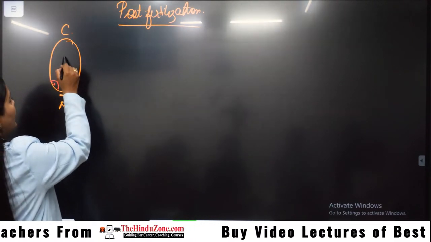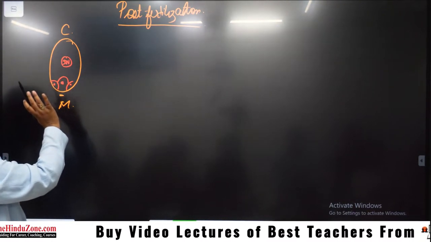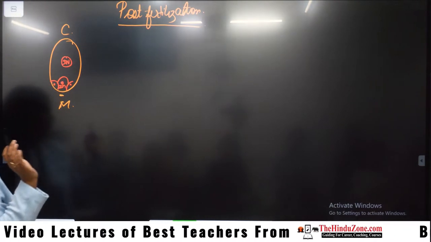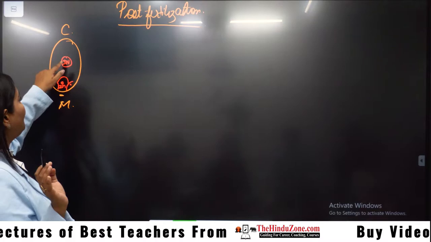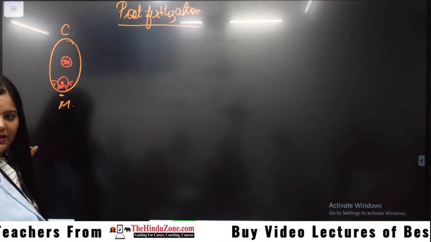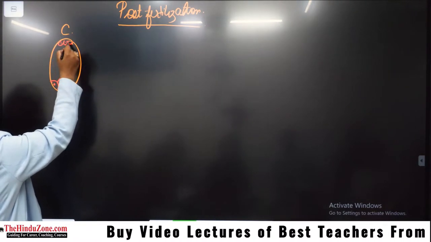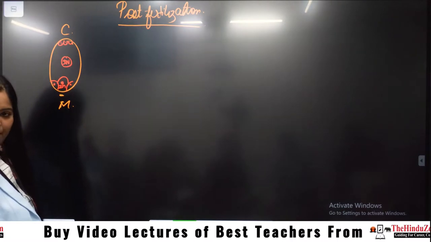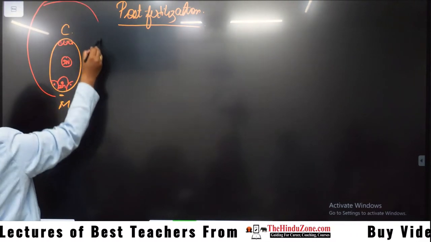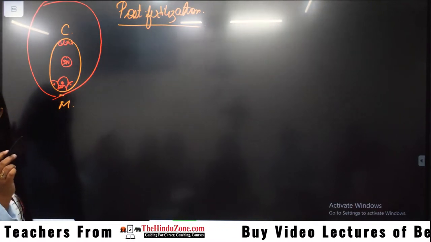Right? And here you are watching this triple end, because this is of course post-fertilization. Here this is diploid, 2N is here. And triple N is here, which was the PEN, primary endosperm nucleus. And these were the 3 antipodals. And outside this, the whole of this ovule was there.